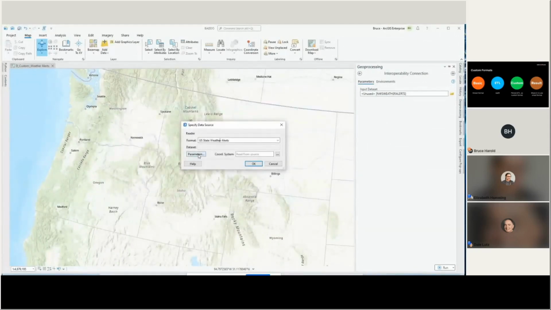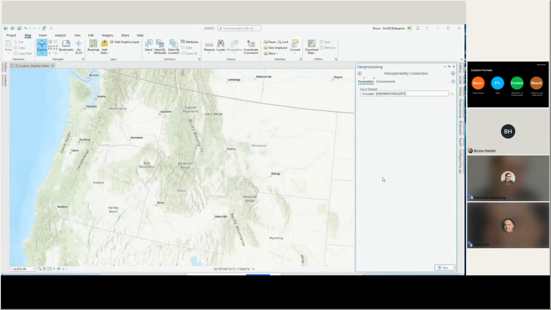So I'm going to use my weather alerts data, and I'm going to look at what's happening in Idaho. All right, so this tool I'm running here is just a model that uses the quick import system tool to go out and reach for some data, and then it puts it into an in-memory feature class. So it's my equivalent of what used to be the interoperability connection functionality in ArcMap.